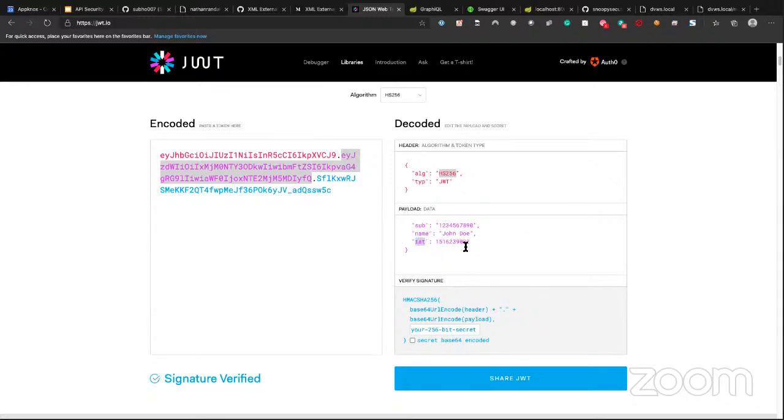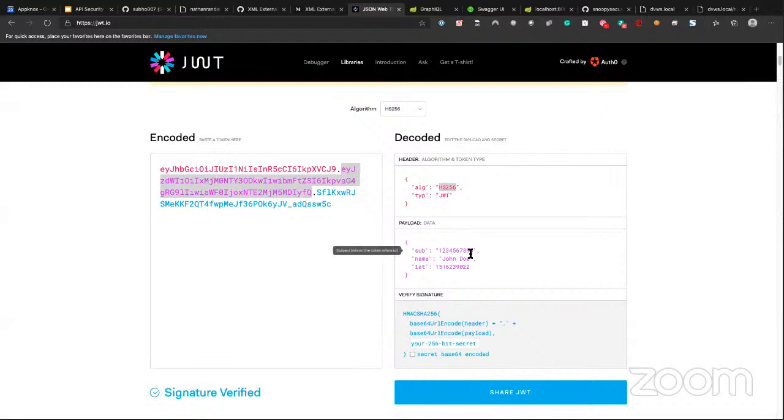But there might be some logical way of figuring out whether some application does not have expiry time, but they do have token rotation in place in the backend. And if that happens, there is a refresh token which is being generated, and it creates another JWT token. But if you figure out that there is no expiry time in a token, you should report it as a security issue in your assessments. That's one of the most important things in a JWT token.